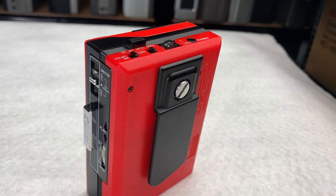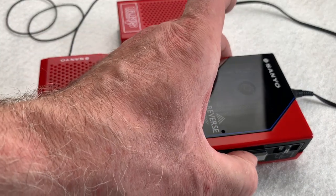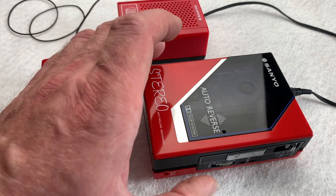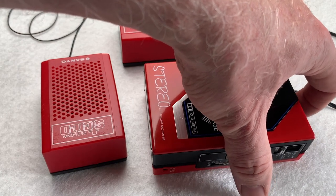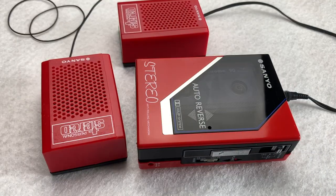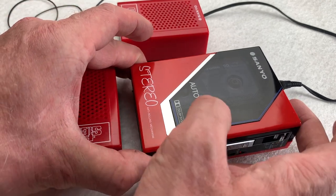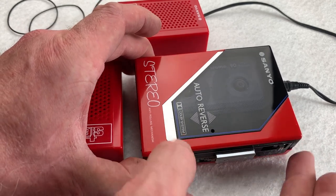There we go then. I'll give you a little play though. It's got the JSX-37 speakers there. I'll just press a little bit play just to try it out. But we'll just reverse it now. A nice little bit of an acoustic song. And so rock and roll. And then fast forward and rewind.